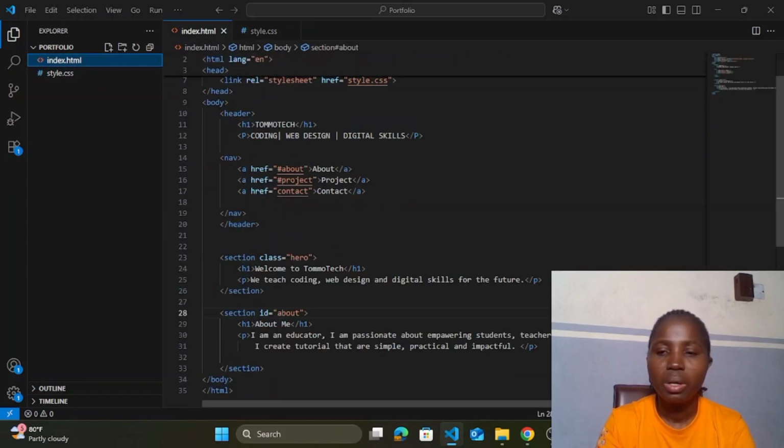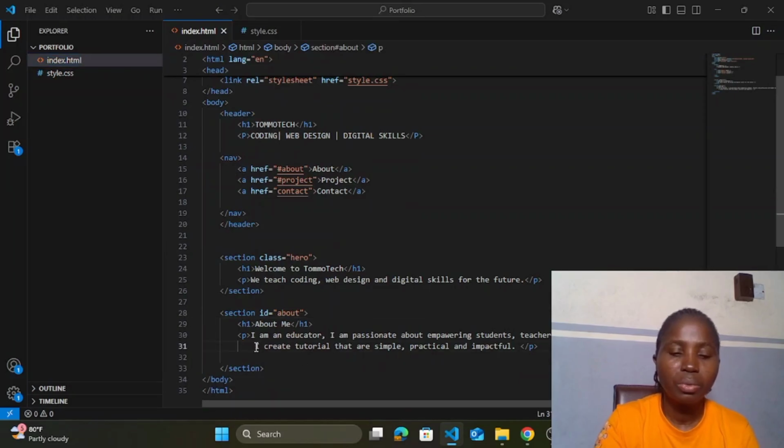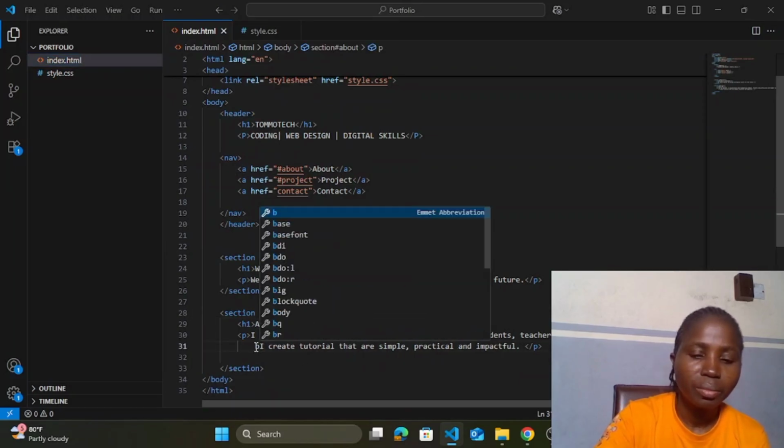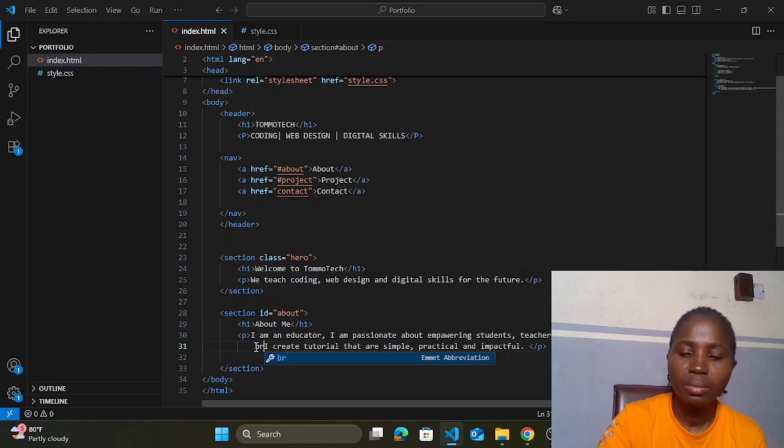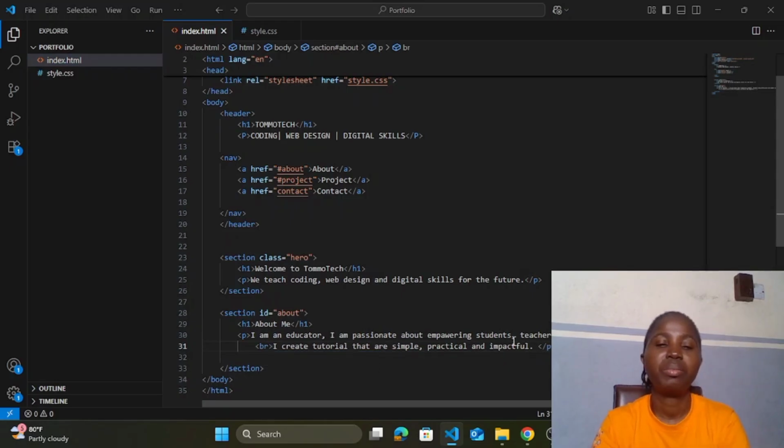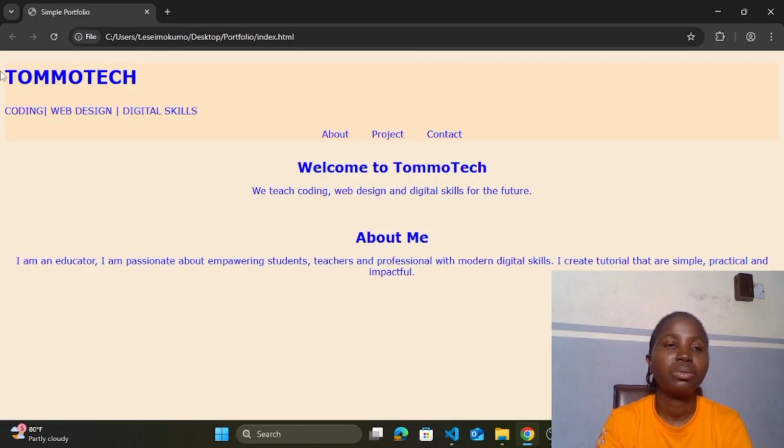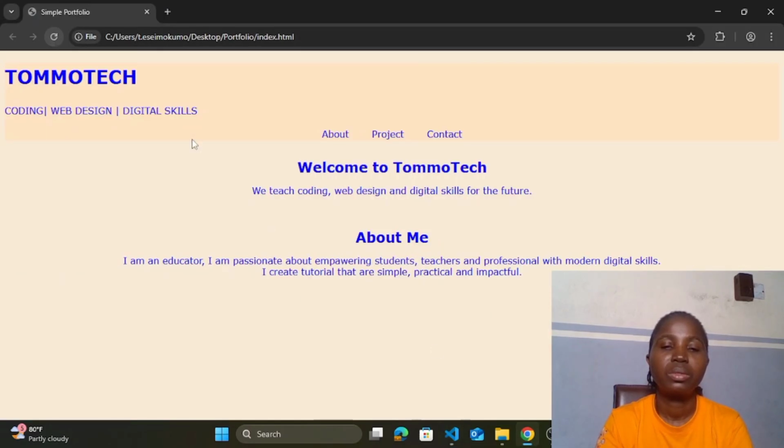This I create, so I'm going to put break here, BR. So break means to give it space, just like when you are pressing enter in Microsoft Word. So let's see it now. You can see it's now in one page. It's now okay. So we have done the second section.